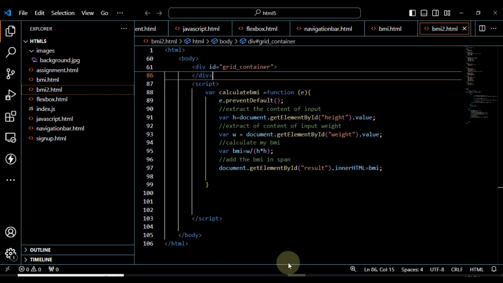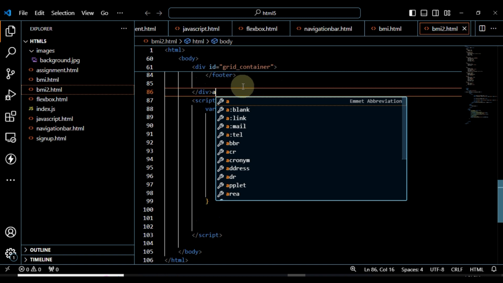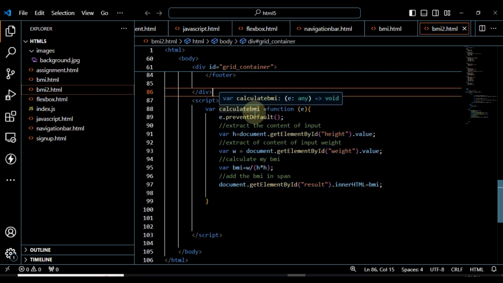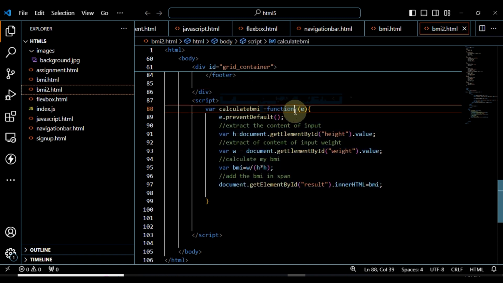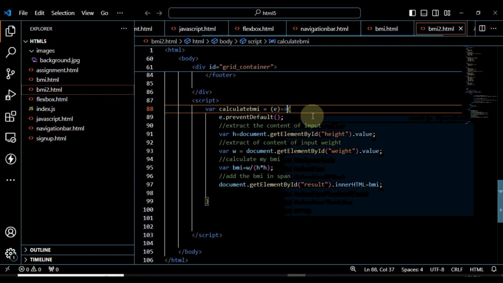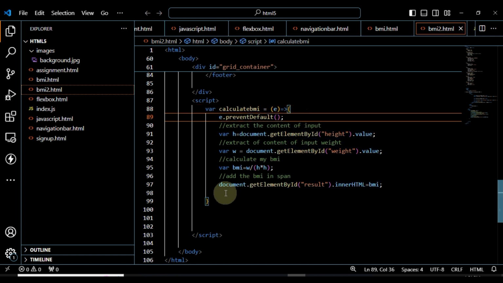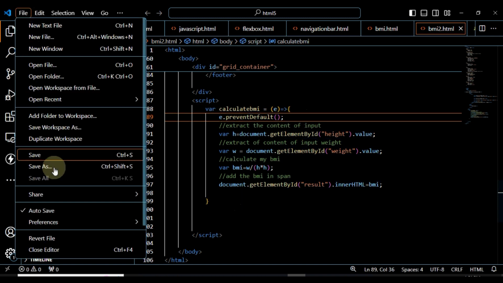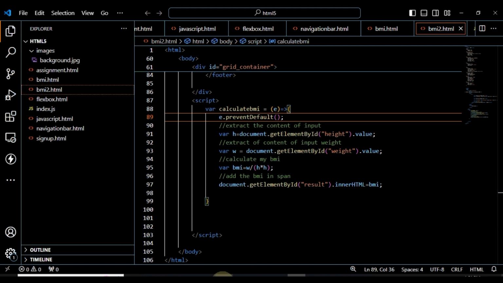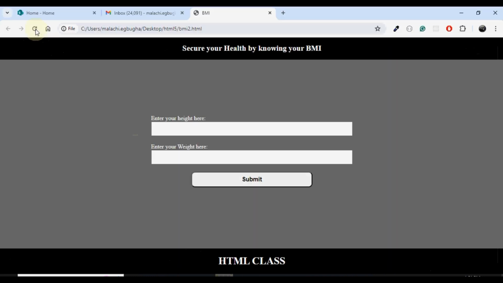So let us now, instead of using the function expression, use another function, an arrow function. In this case, we remove the function keyword, and then put an arrow after the parenthesis. This will give us the same kind of result. Let's come back here, reload, and then put in 1.73, let's say 64.